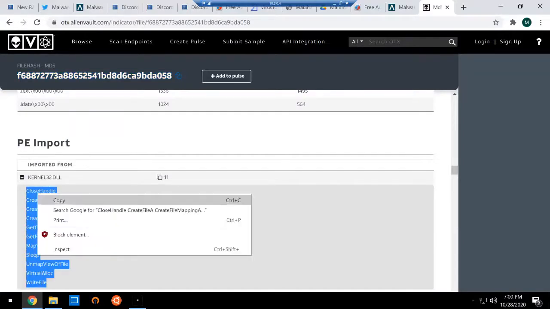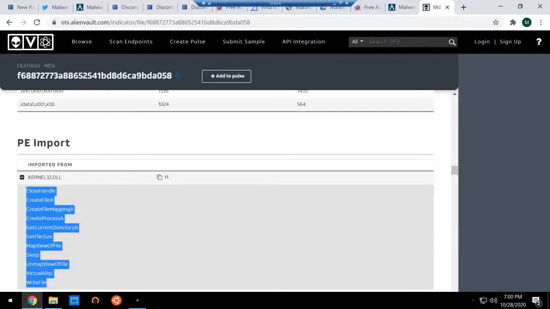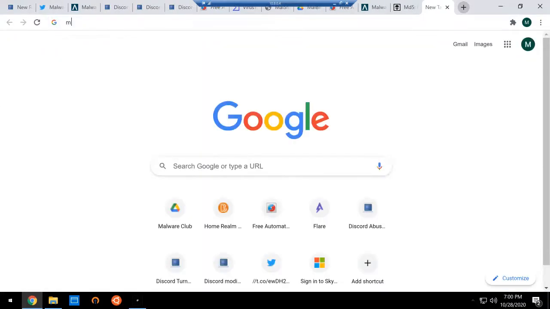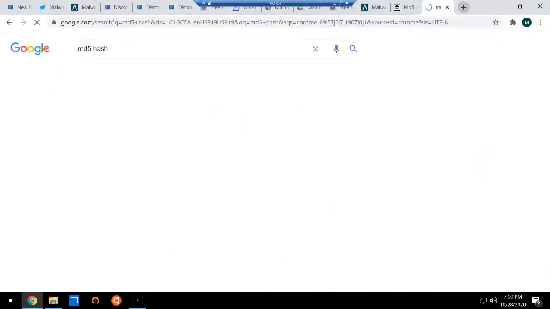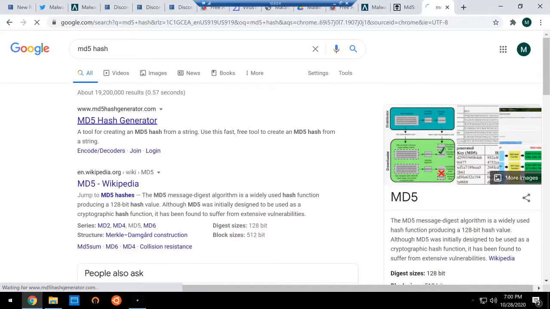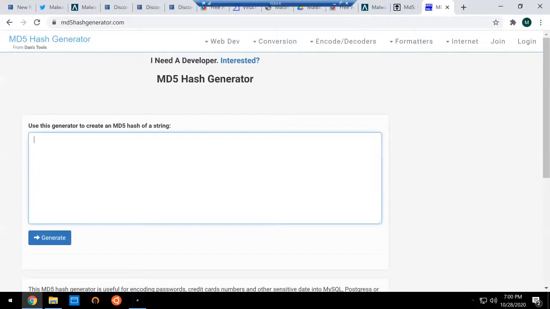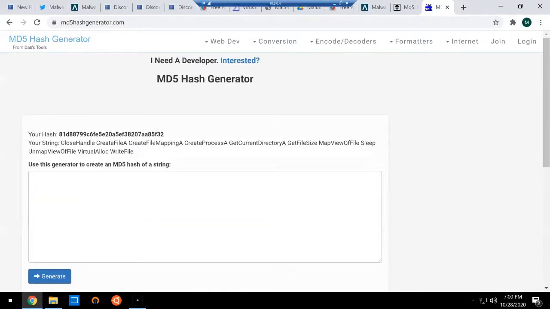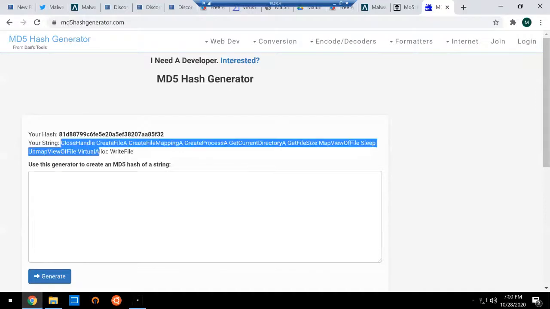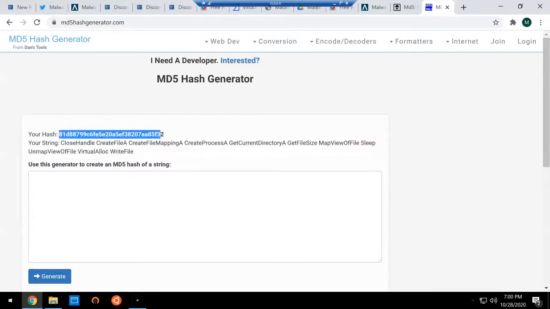So let's say you copied all of these imports from the IAT. You would then use an MD5 hash function and create an imphash off of those imports. So now we've simplified all of these functions that were called under kernel32 into this hash.